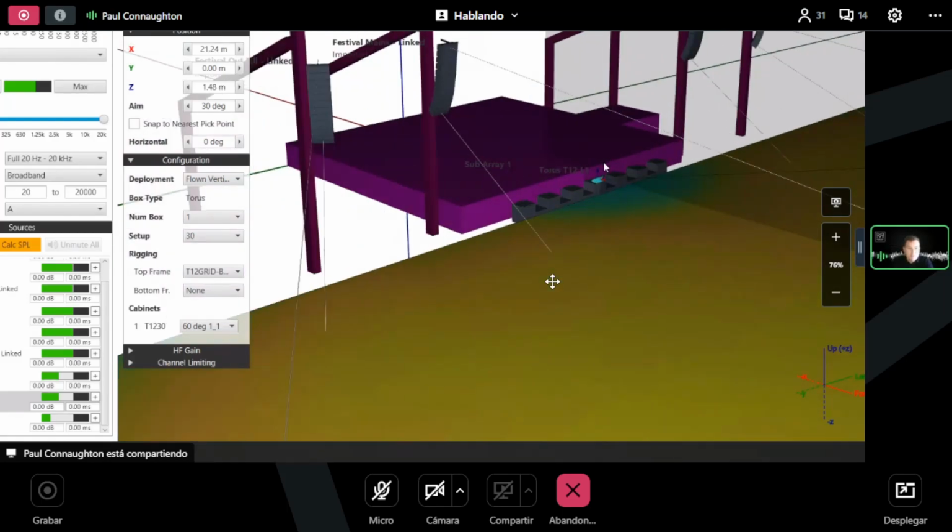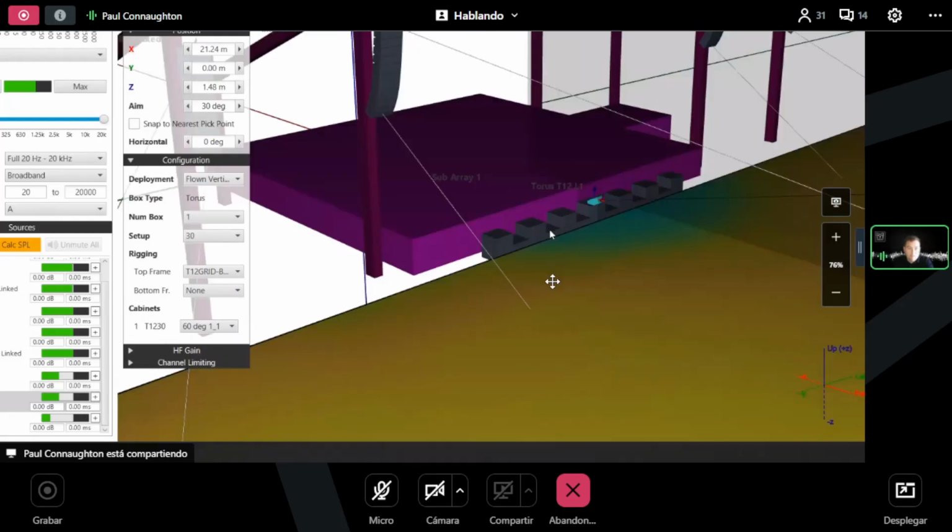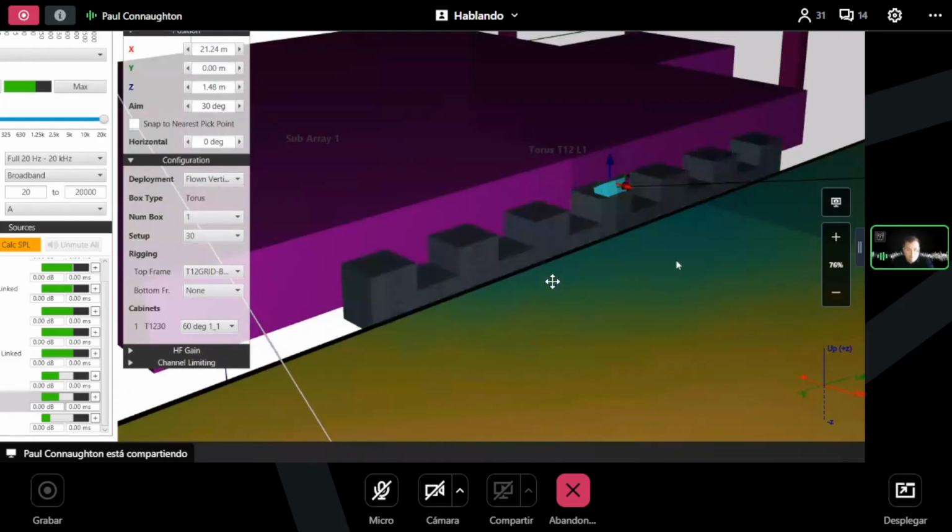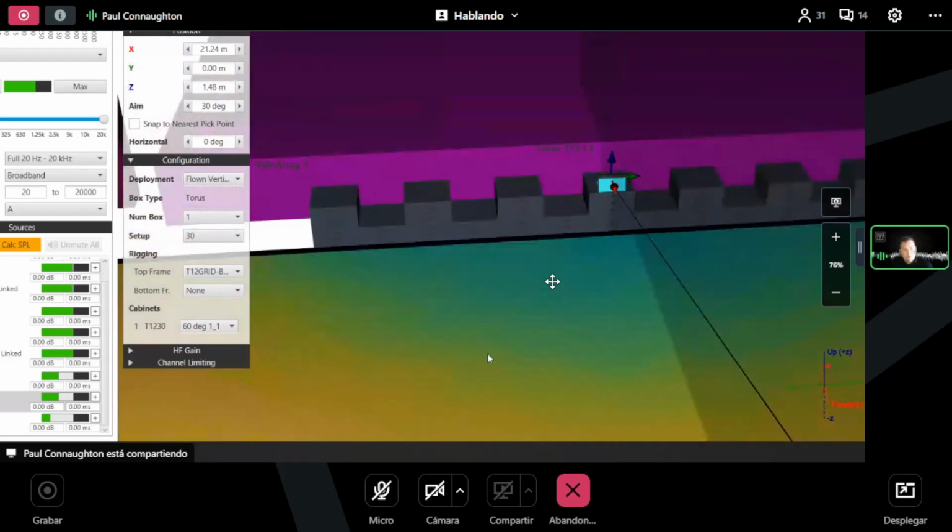Once you have the T12 30 chosen instead of the T12 15, I'm not sure if any of you are aware of this, but with the Taurus T12, you're able to decide the horn orientation of the cabinet. For the horn orientations, you have 3 values. You can have 60 degrees wide with 30 degrees either side of the horn. You can have 90 degrees wide with 45 degrees either side of the horn, or you can have an asymmetrical offset orientation where you have 30-45 creating a 75 degree asymmetric.